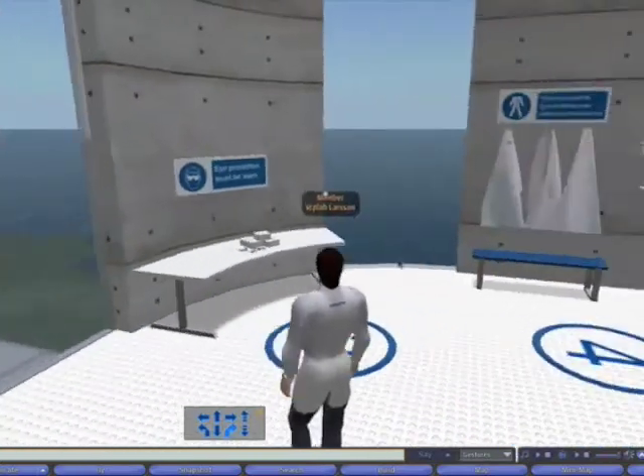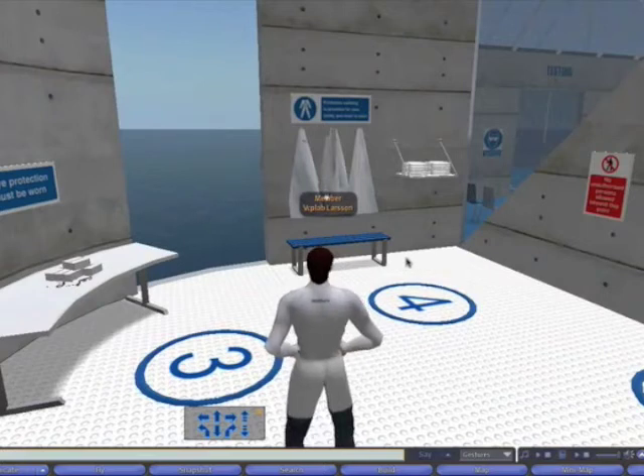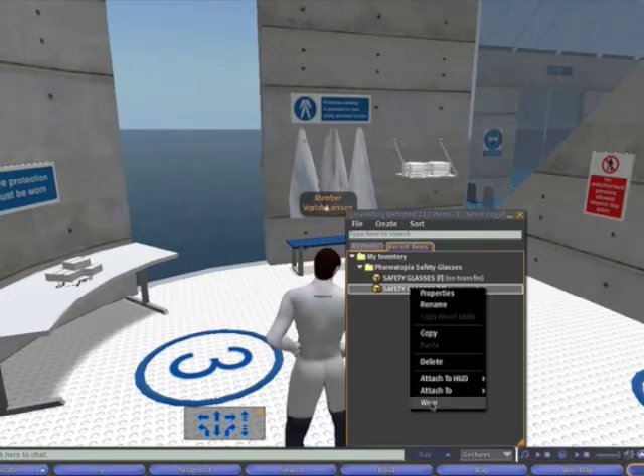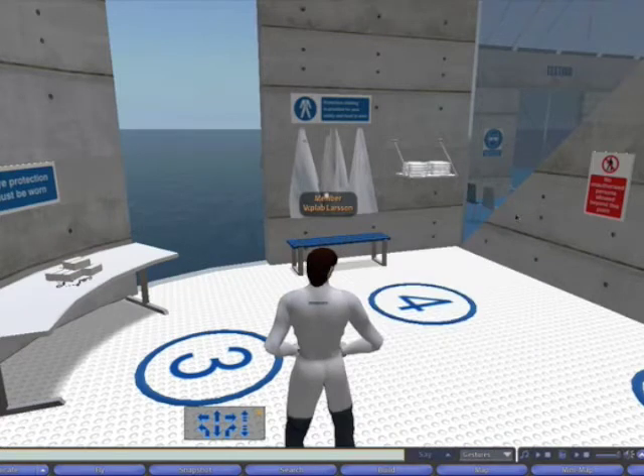Students need to wear the appropriate safety gear. I've got my safety pants and safety coat on at the moment. In Second Life, once we've got something in our inventory — in this case safety glasses — we can wear it, and that puts the safety clothing on. Now I've got all the appropriate safety wear.